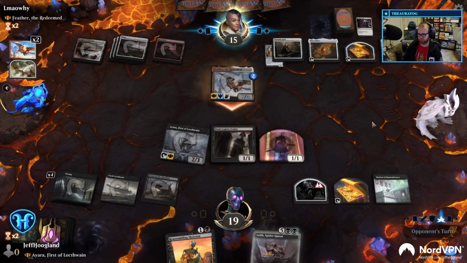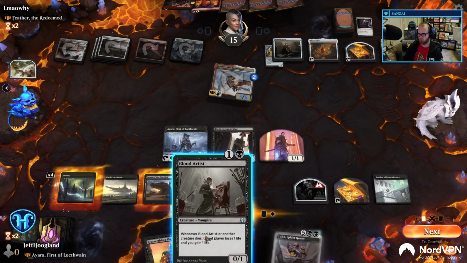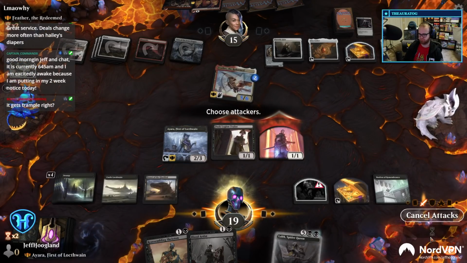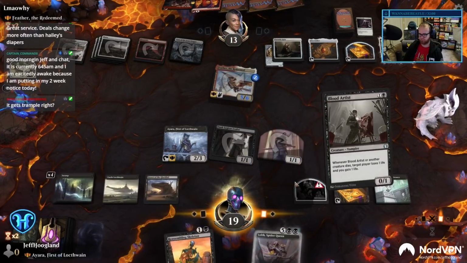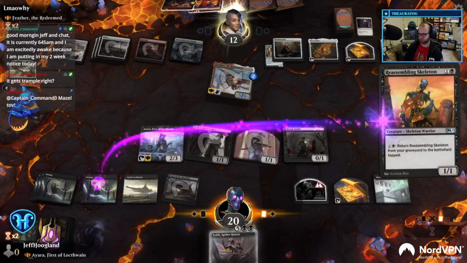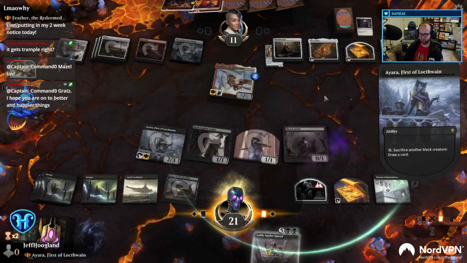I'm probably just supposed to Lolth next turn, right? Maybe not. Maybe I'm not supposed to Lolth now. It's Blood Artist, into Skeleton, into Sack Skeleton, drain them. This drains 3. Just gonna drain 1, drain 2. And then we can theoretically bring it back.